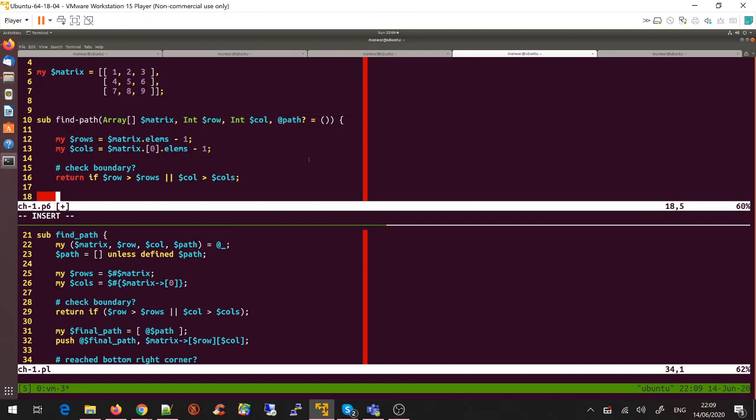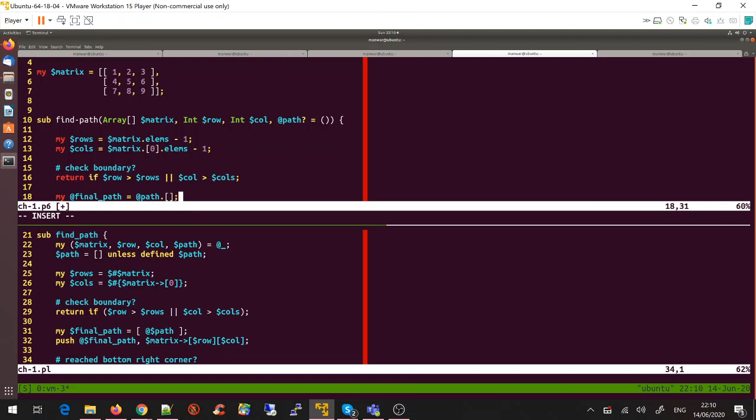Next, I'm going to take the path and make a copy of it. It's going to be my final path, used as a list, because I'm going to expand this path.